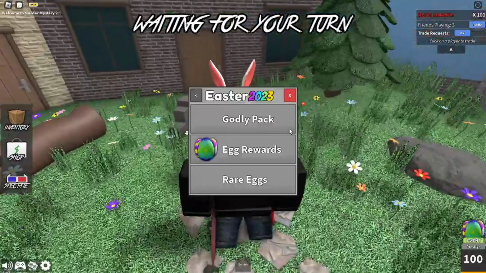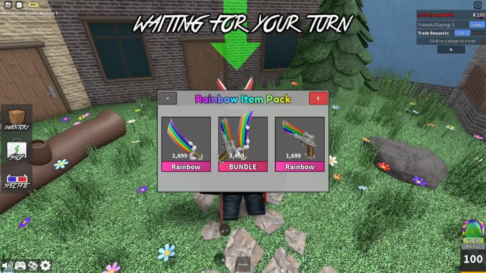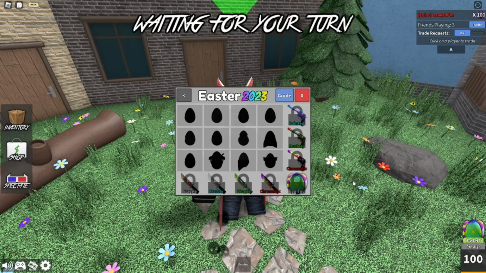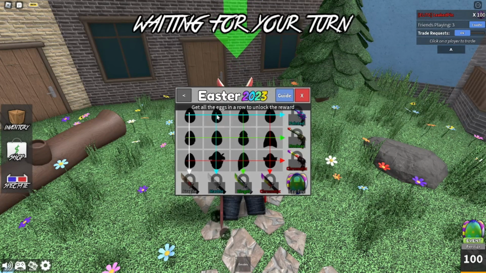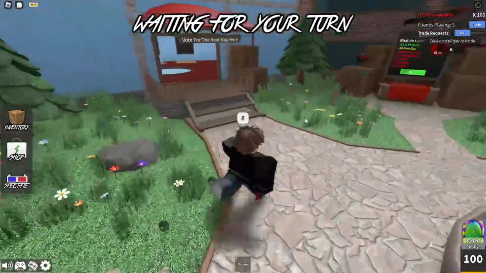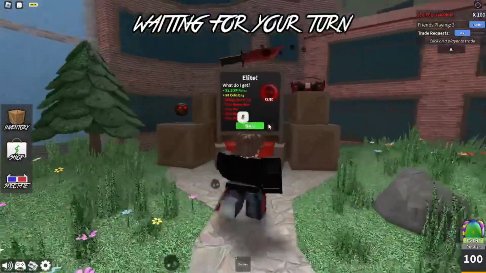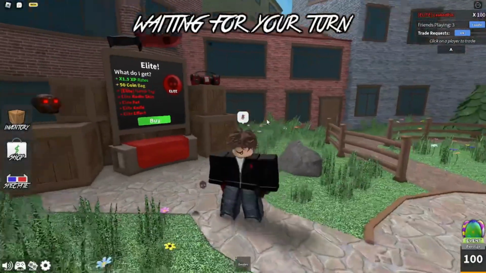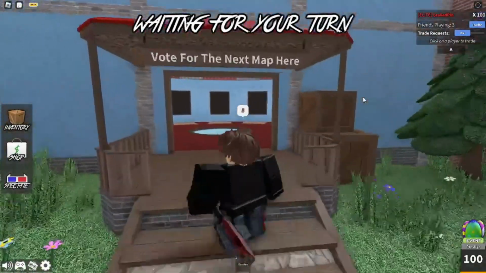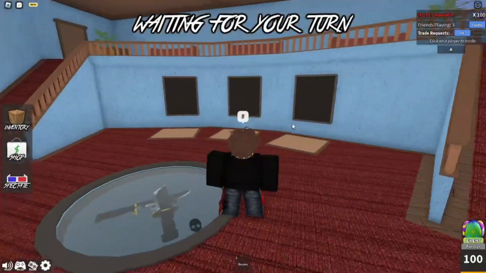Alright, let's talk to this guy. Godly pack. Okay, we'll do that. Egg reward. Alright, so this is here again. Rare eggs. Oh, all right. So I'm assuming you get all eggs in a row to unlock the reward. They finally changed the effect back to what you get. That's pretty cool. They're using two different ones. This looks kind of different.